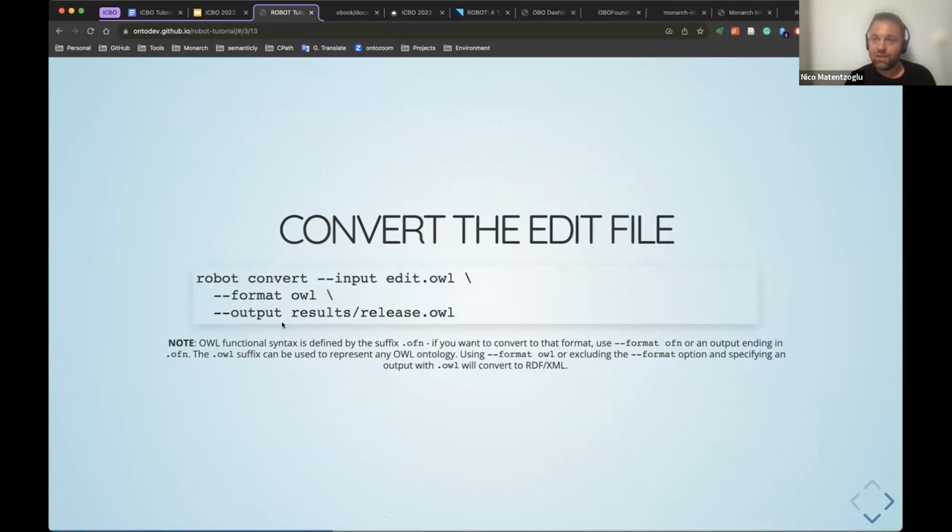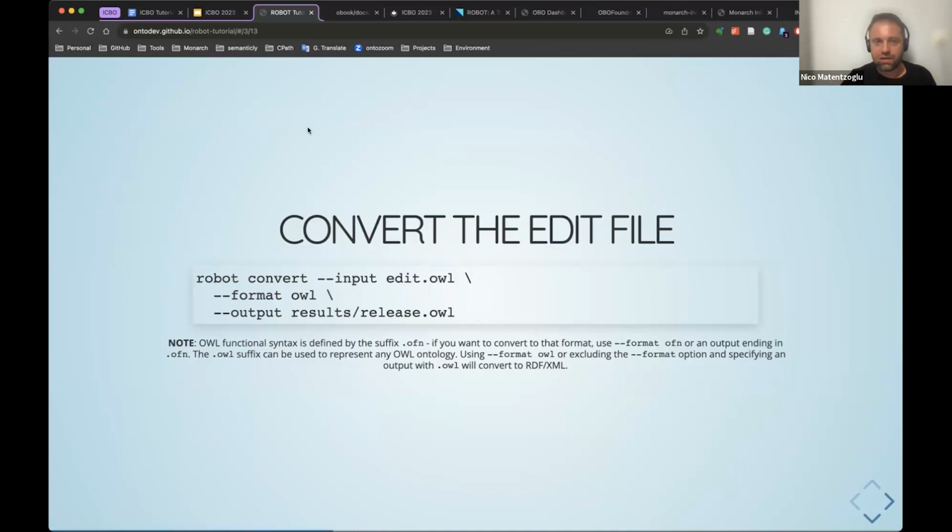ROBOT is what is called a command line tool, a bit similar to maybe what Sierra showed before with ChatGPT, but where you actually go into your command line. So in your terminal, if you're on Unix, or in your CMD if you are on Windows, and you write these kinds of commands out. Sorry that I didn't mention this earlier, but in any case, all the functionality is the same.